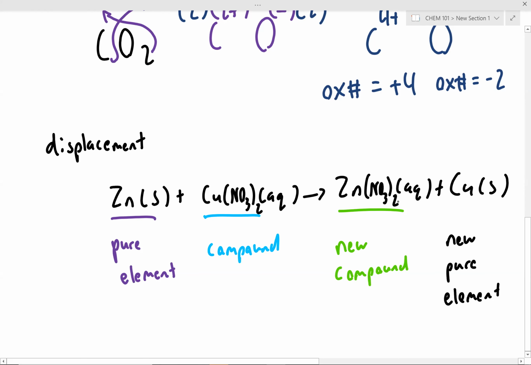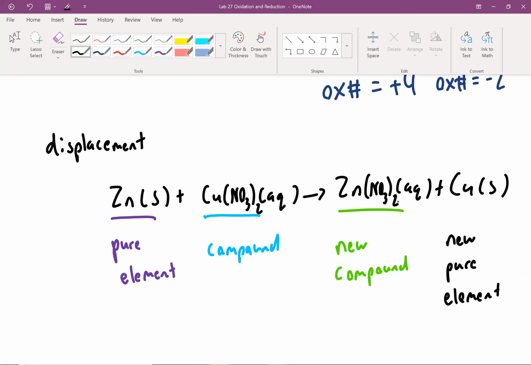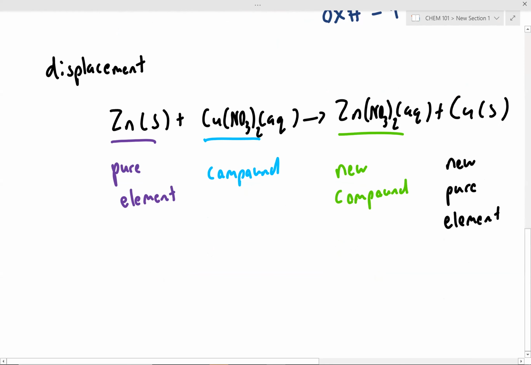Okay. Now, if we take a look at our oxidation numbers, we can see something quite interesting. So what is the charge of zinc as zinc solid? What's the charge of this pure element? Oh, no, just a pure element. Are there any charges written right now? 0. So the charge is 0. So I'm going to write a 0 up in front.